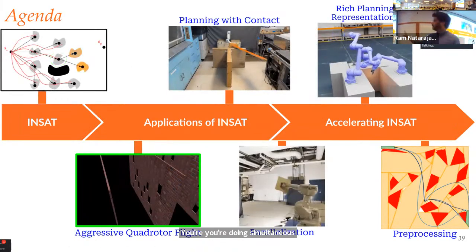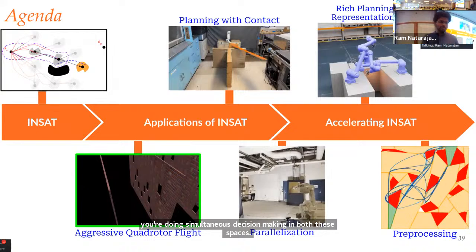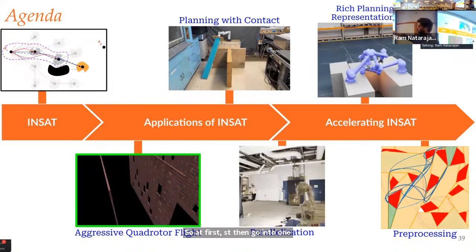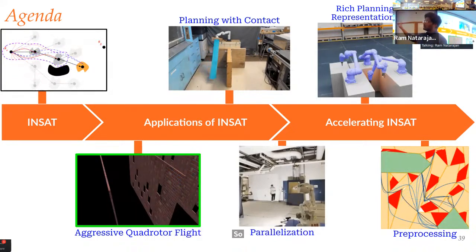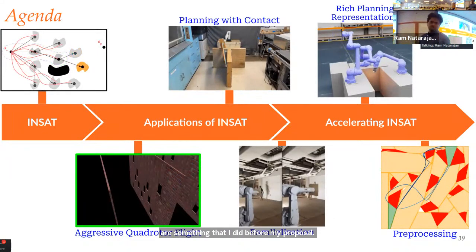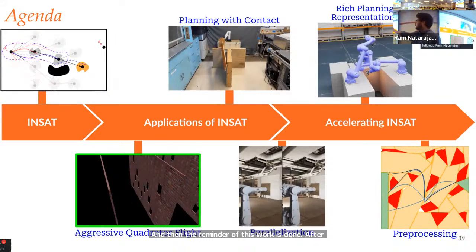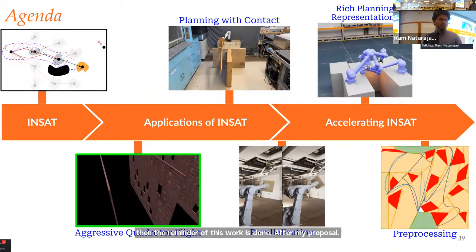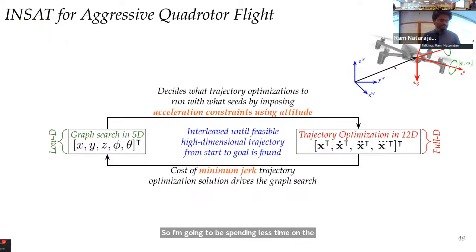So I'll first then go into one application. Here I want to mention that the first two applications are something that I did before my proposal, and then the remainder of this work is done after my proposal. So I'm going to be spending less time on the applications and more time in the acceleration part.